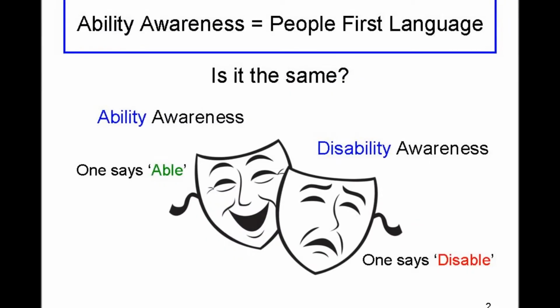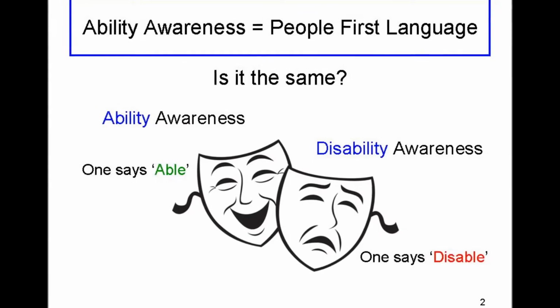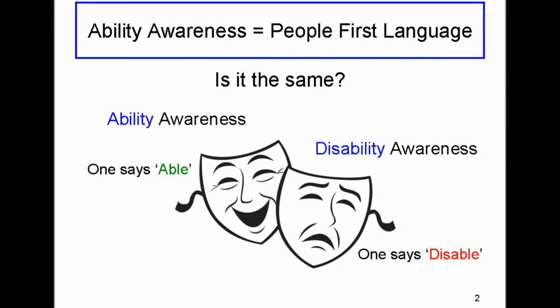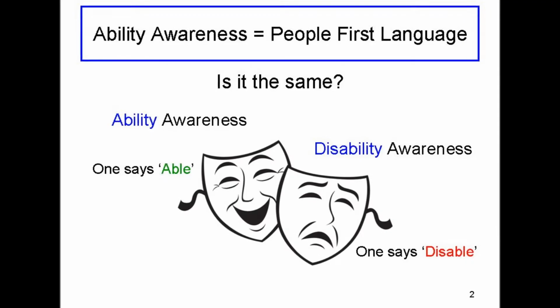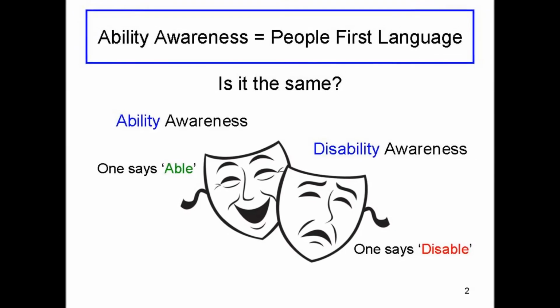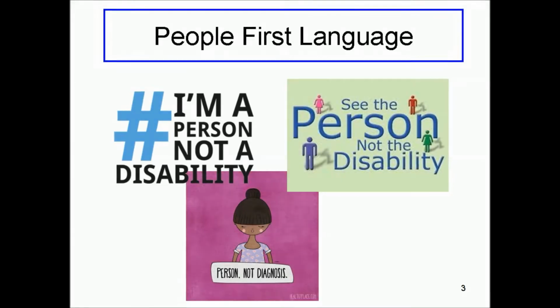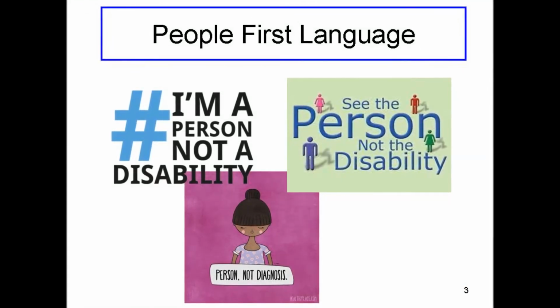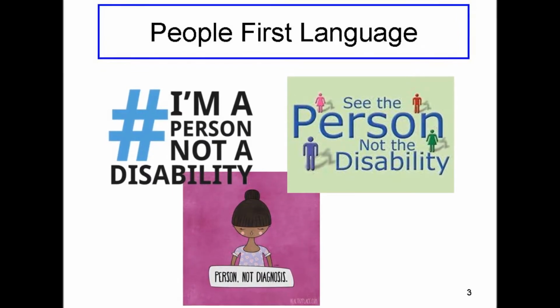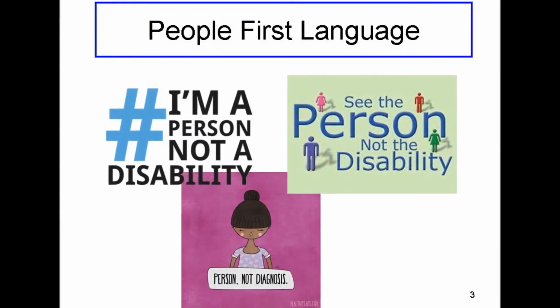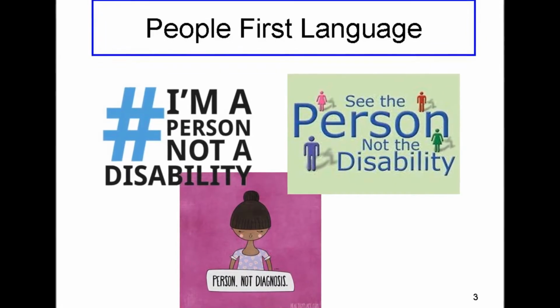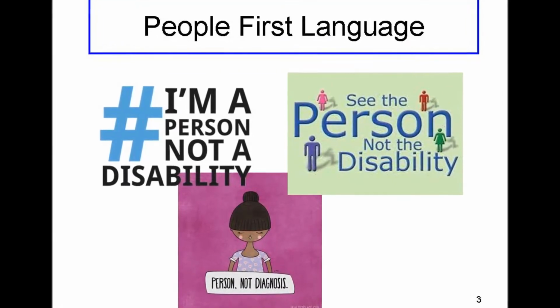The main purpose of the program is the same, but the term ability awareness is more positive. It's what is referred to as people-first language, which focuses on the person and not a characteristic of the person. We prefer to focus on a person's abilities as opposed to labeling a person as disabled. We still use the term disability, but we can be thoughtful when we use it. It is okay to use words or phrases such as disabled, disability, or people with disabilities when talking about disability issues. If a person you're with has a disability, it is okay to ask them which terms they prefer.